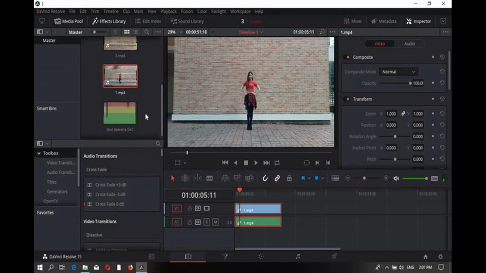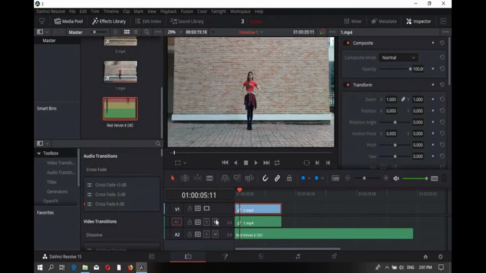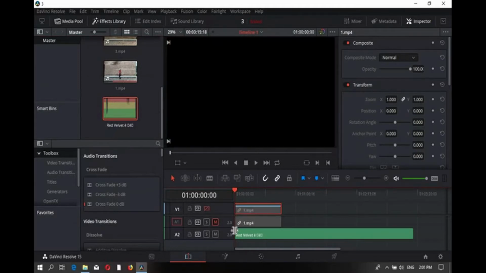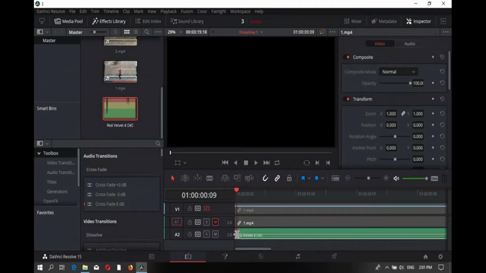Then do the same thing with the audio. Use the left arrow and cut it.